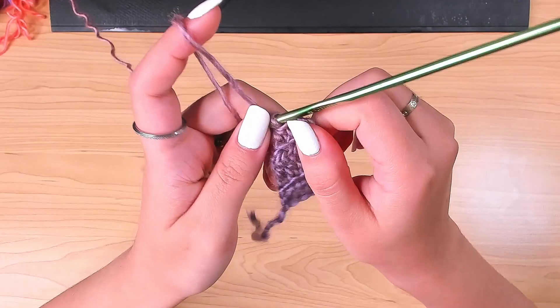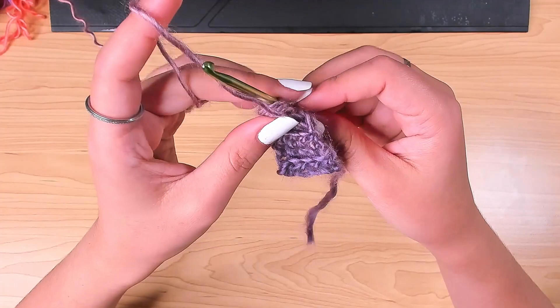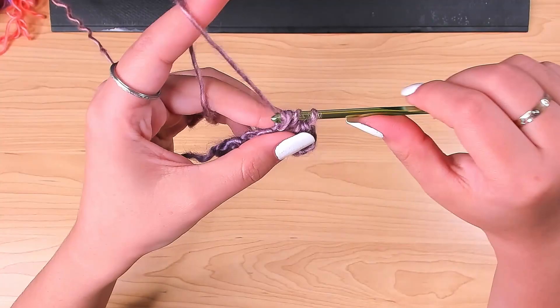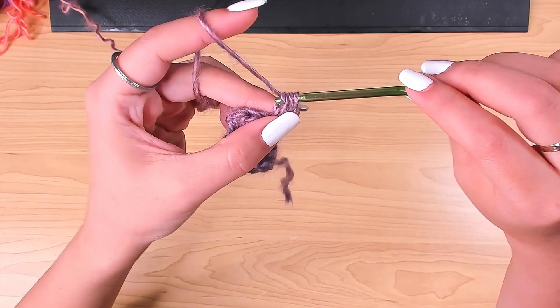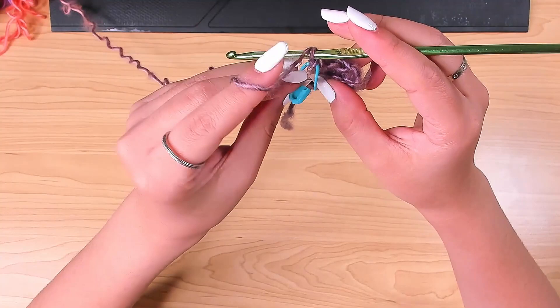It's very easy to miss this very last stitch — just remember to count your stitches, you should have four. If you have one, two, three, you know you should work one more stitch here even if it doesn't really look like a stitch — it looks like a chain, but it is a stitch. This is also why after we work the first stitch we need to mark it, so when we come back we know this is the last stitch we should work into.